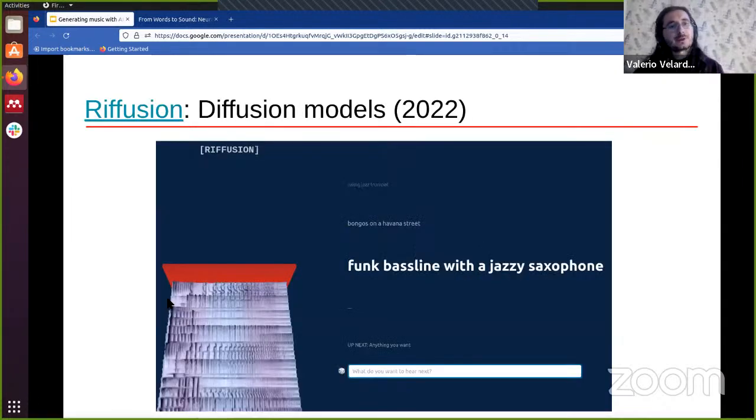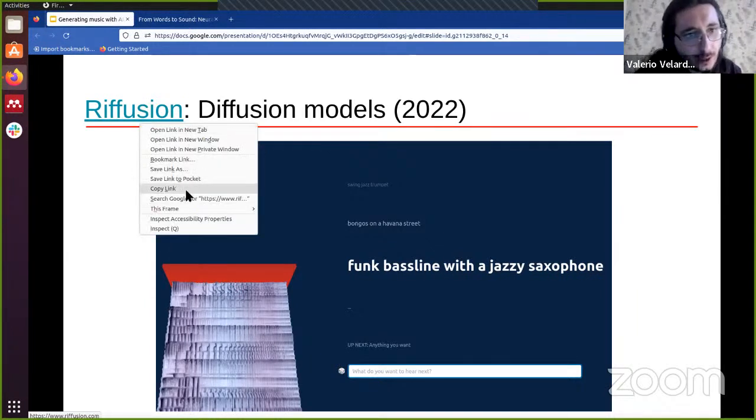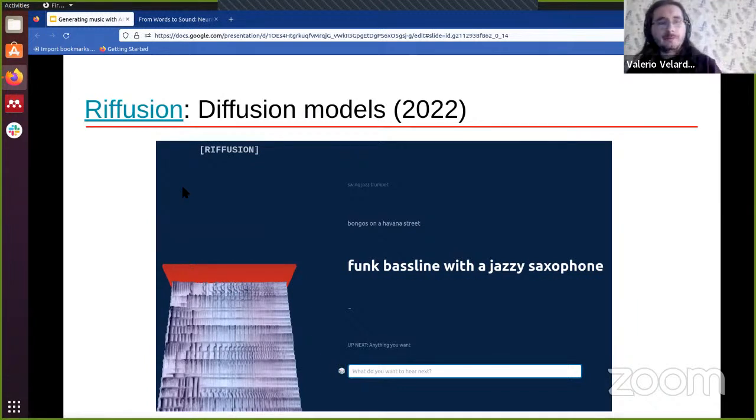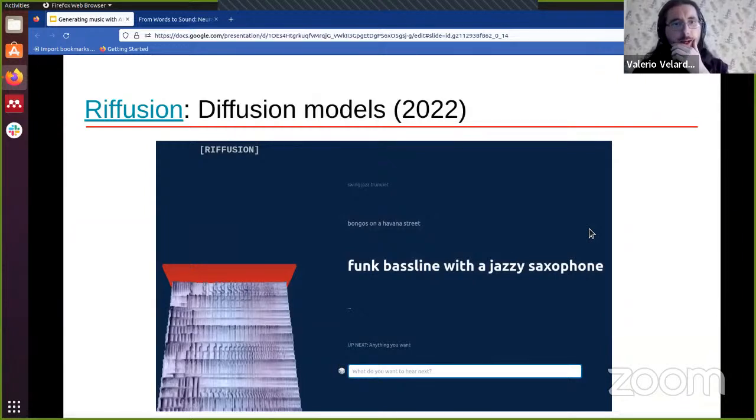Now, there have been quite a lot of models coming out that do this. For example, one which is quite famous is called Riffusion, which came out, I think, in December last year, so it's a couple of months, 3 months ago. Okay, let me share this one. This model uses diffusion models. Specifically, it started from Stable Diffusion, a frozen version of Stable Diffusion, but then it was fine-tuned on some spectrograms.